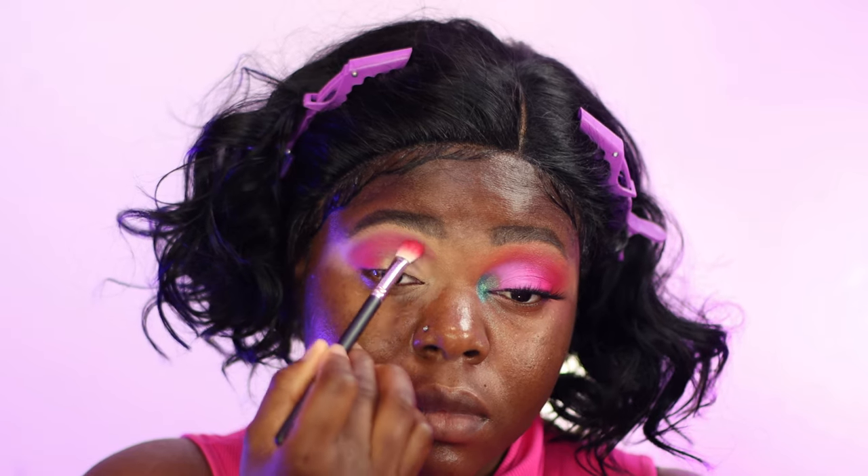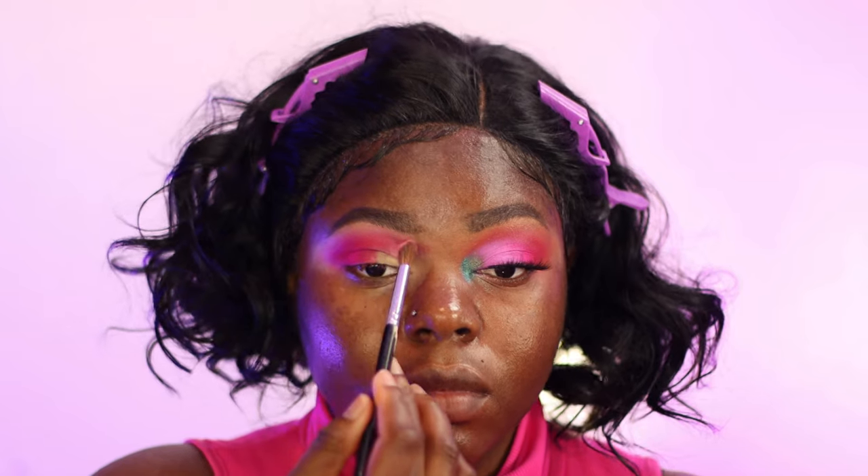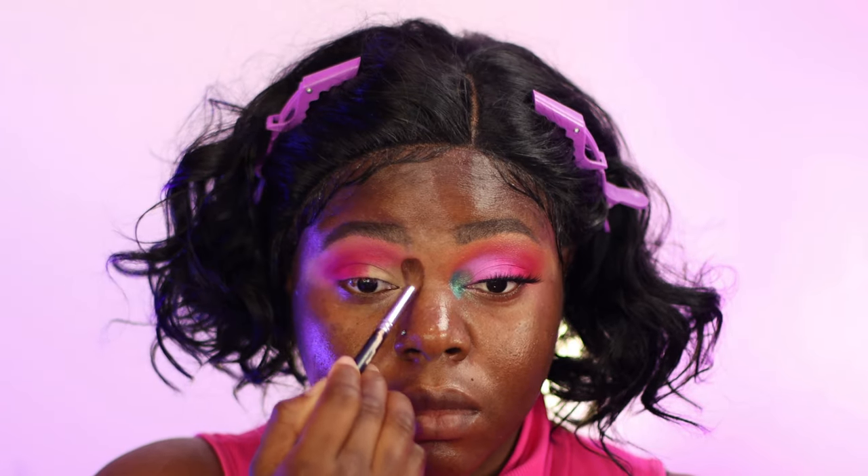It's just giving me that Barbie vibe. I know the Barbie trend is kind of gone, but I'm always a little behind on trends. I was feeling pink today so I decided to do a Barbie look and just get it out of the way. I used all the pinks in that palette — there were a lot of hot pinks — and then I went in with a lilac shade as well. Everything I used was from that palette.